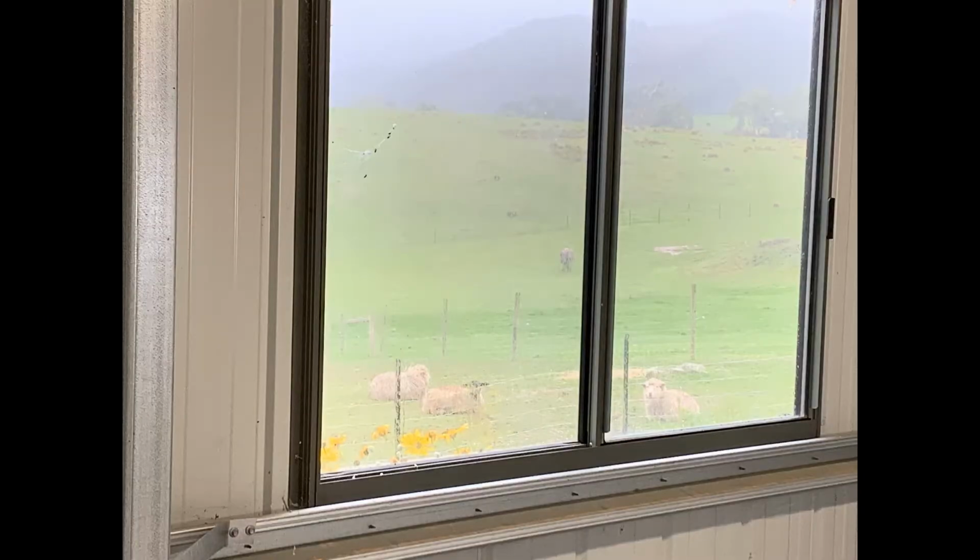Another misty, rainy day here on the farm. The sheep are crazily barging at me outside, wanting me to spend time with them. I just wish they'd go into their shelter and then I wouldn't have to worry. But no, they are out in the rain. Not something that I'm planning to do after this. I'm going to record and then I've got a few yarn things to do here at the shed, and I'm hoping that I can find a gap in the rain that I can get back over to the house.